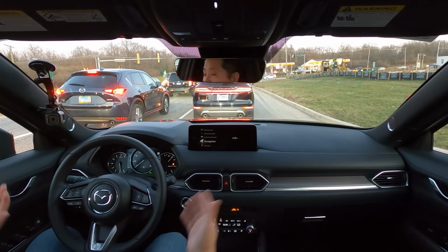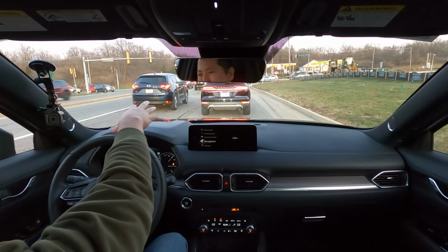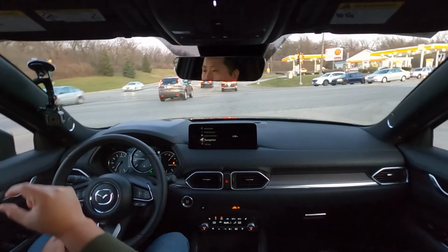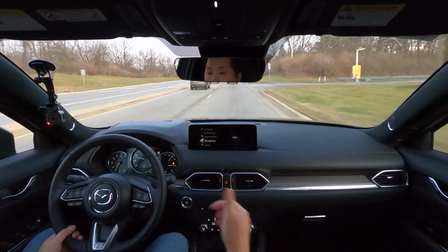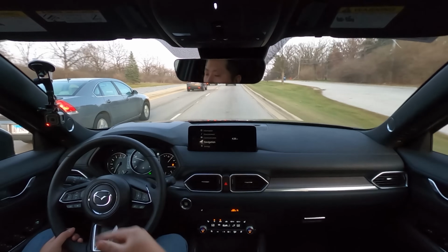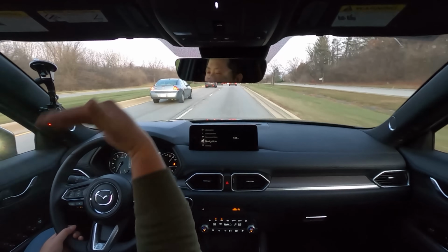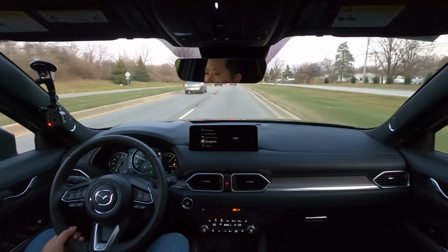Now, as for visibility and driving position, both are good. Visibility could be better, and that's because the front visibility is kind of hindered a little bit by this bump over here that is used for the heads-up display, so it kind of blocks your front vision just slightly, but not too bad up front. The sides are good, the mirrors are pretty big, blind spot is also pretty good, and rear visibility is good too. So visibility, not too bad. Driving position, also decent. I mean, this is a compact SUV, so you have a slightly elevated ride, you get a commanding view, and with the good visibility, overall driving position is also nice.